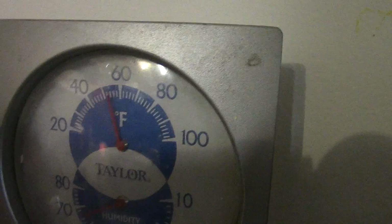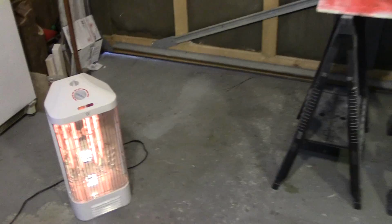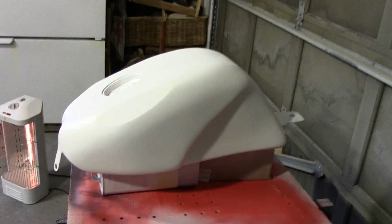So I'm trying to help it out here with a radiation heater, a fan blowing across that, another heater right here cranked up on full, and another one over here trying to get some warmth into this garage. If I can get it up to about 65, then I would feel comfortable painting, because too cold is not good when you're painting. It doesn't lay out well, and, well, that's just how it goes. But anyway, the tank's ready to get some white lacquer applied to it.